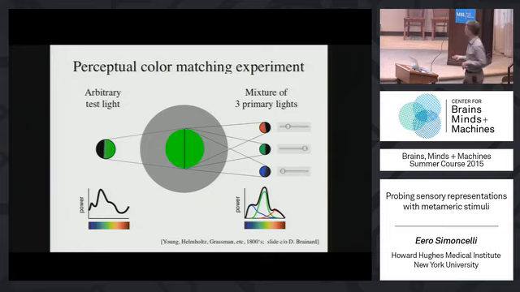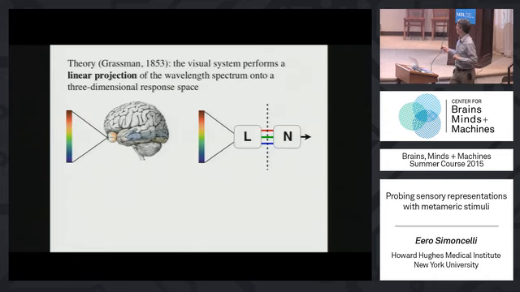So how can that be? I hope that most of you know the answer to that question, because you're using devices every day that are exploiting this fact. But the bottom line is that in the 1850s, Grassmann laid down a set of rules. Grassmann was a mathematician. He actually developed a large chunk of linear algebra in order to explain and understand and manipulate these ideas. And he had a set of laws that he laid out, and I won't drag you through all of that.